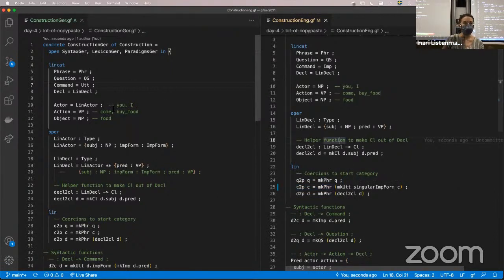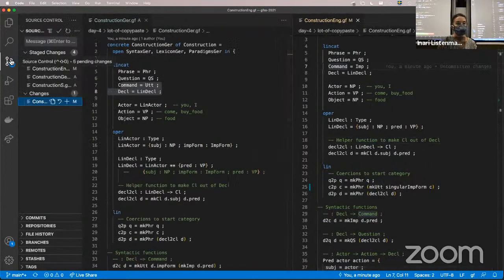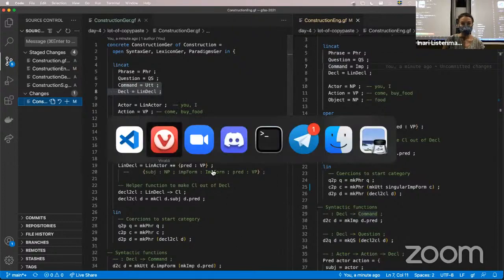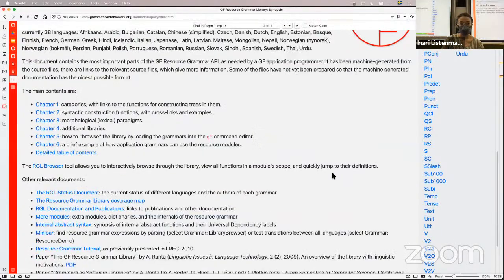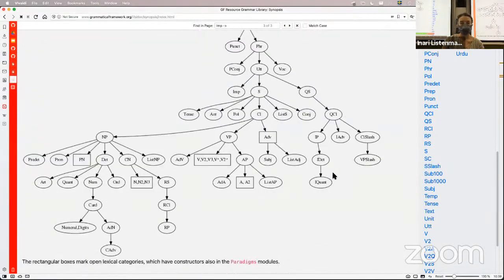We made the English first, and then we realized that in German, where we started by copy paste, we need more distinctions, and then we revised the lincat as necessary. That's what we did. So maybe we can go back to the tree of the syntactic categories. This one.